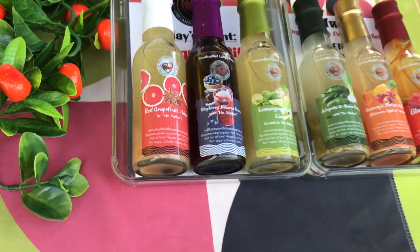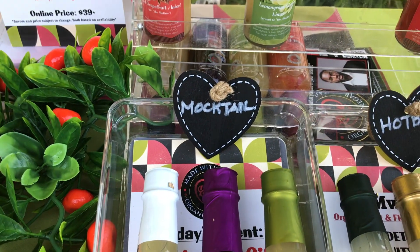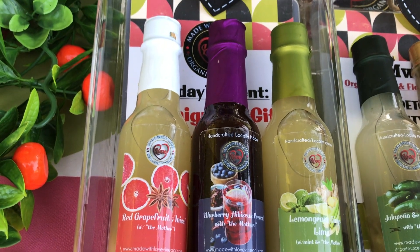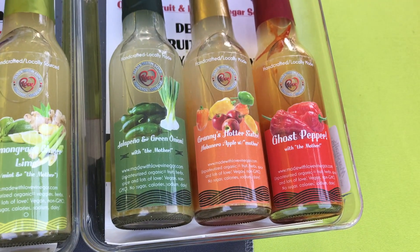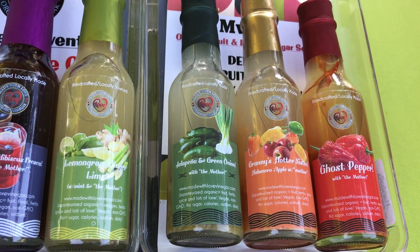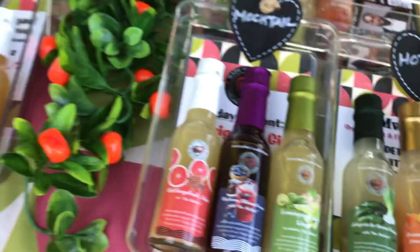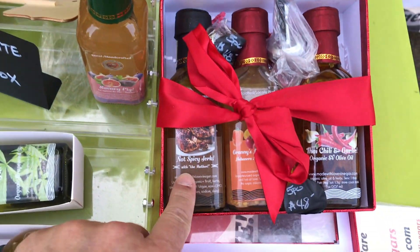We have vinegars for people who are practicing abstinence from alcohol, so you have mocktails. You can take your sparkling water and make yourself a mocktail, which is also called a shrub or sugar-free kombucha. For the hot sauce lovers — hot sauce is loaded with salt and sugar, and a lot of people who eat it probably shouldn't. All with vinegar because it has no salt and sugar — you get all the same flavors: your jalapeño, your habanero, ghost pepper, and we also make a reaper. How long have you been doing this? Ten years of making vinegar from scratch.